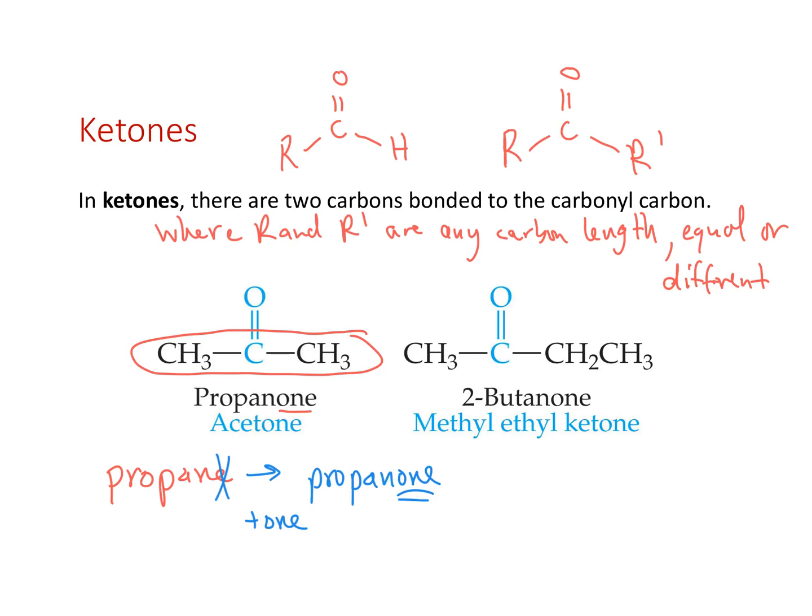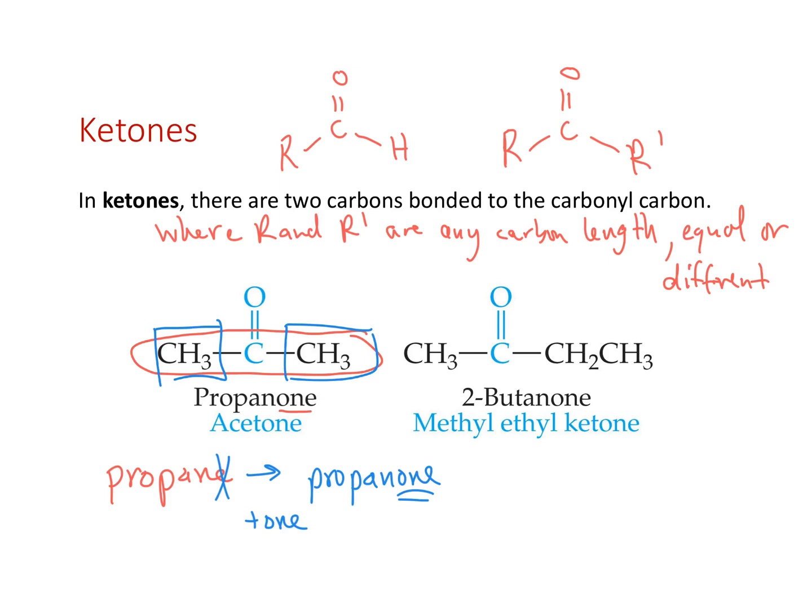Because the ketone has to be flanked on the left and the right by a carbon, we will not find a ketone in anything under 3 carbons long, right? If I had 2 carbons there, this would be an aldehyde. This wouldn't be a ketone. And certainly if I had 1 carbon there, again, wouldn't be possible to make a ketone. So the smallest ketone we'll see will be propanone, also commonly known as acetone.